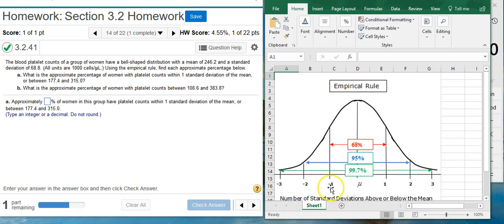Here I have a graphic imported into Excel to help us understand the empirical rule. So, within one standard deviation of the mean, 68 percent of the data. The key to using the empirical rule is that you have a bell-shaped distribution, which we clearly do here in the problem statement.